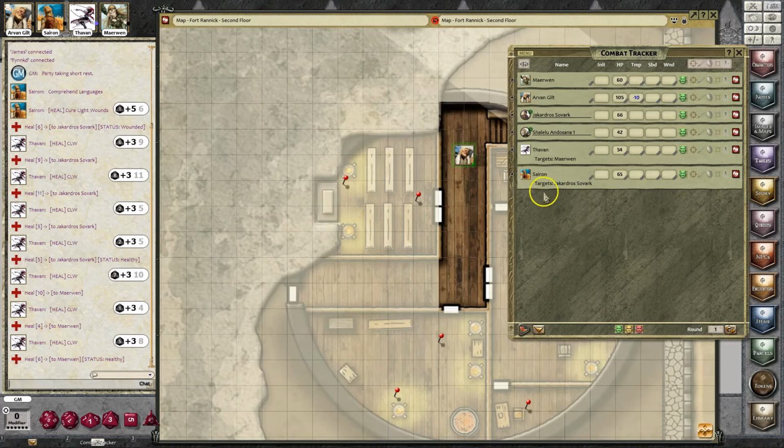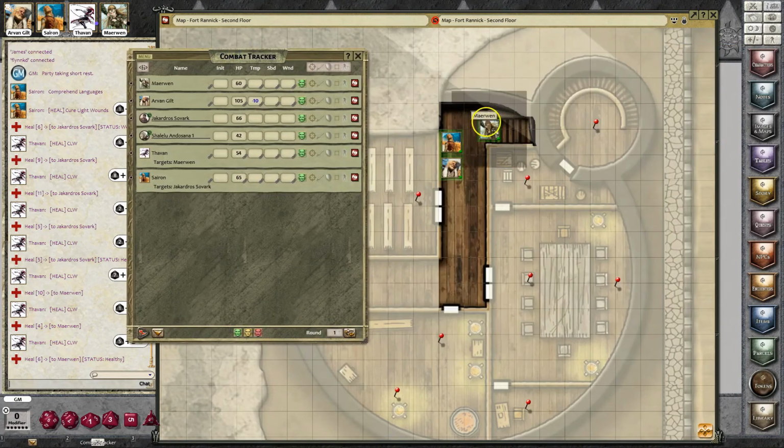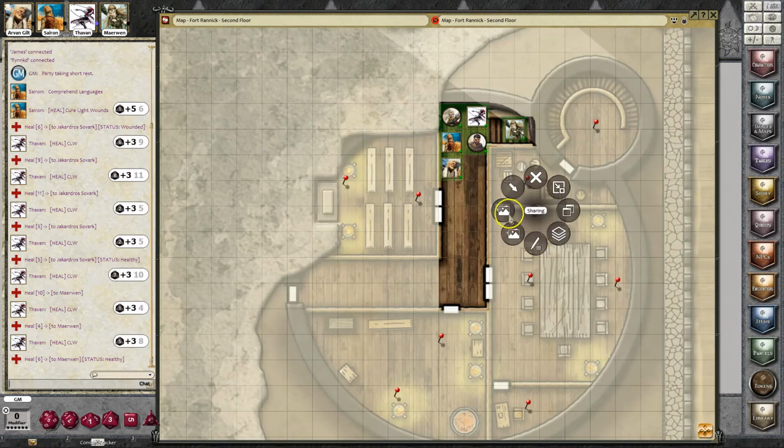Righto, so Arvin would be first up the stairs, so we'll put him there. Sauron would be right up his butt, so we'll put him there. This is the map that we can't see yet, is that right? Correct, I'm just placing you in position. Maewyn would probably be last up. That leaves Thaven to stand there, and Shalelu and Jackados. Right. Get rid of the combat tracker. Sharing. Although I do feel these little icons have a nice modern feel to them.